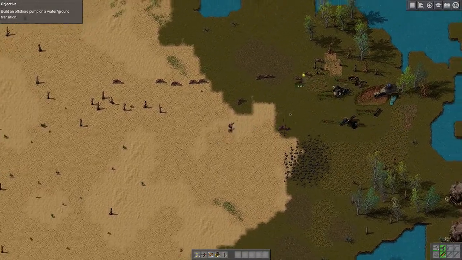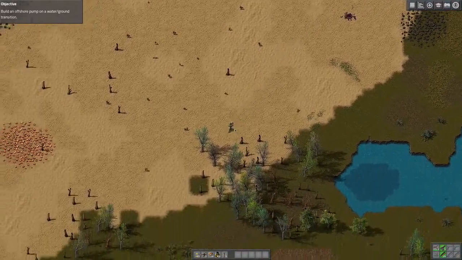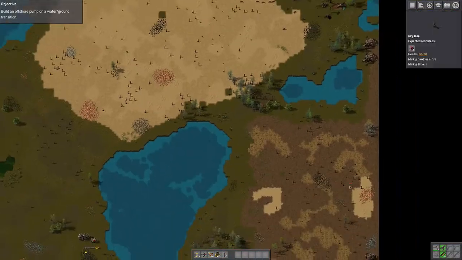I know I'm probably wasting ammo. I've only got 15 left. Just so you know, each shot, I believe, I may be wrong, but I believe it gives you 10 shots per round of ammo.